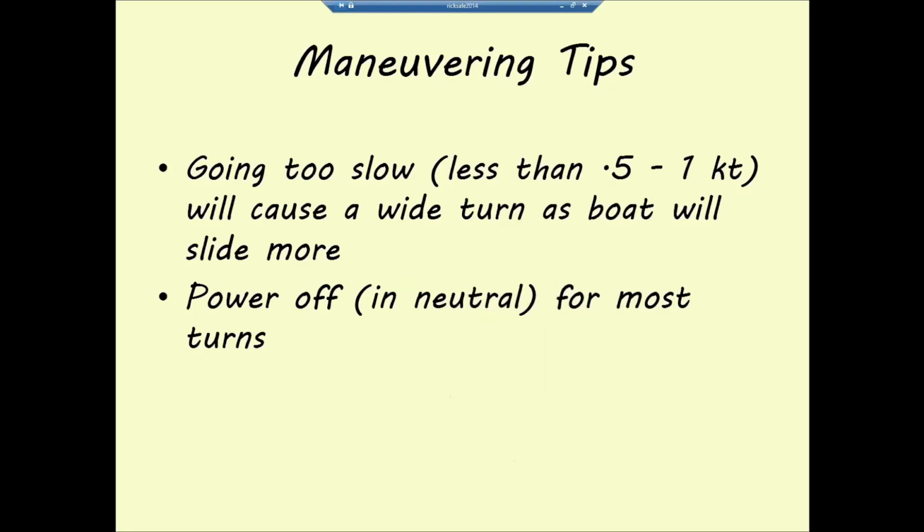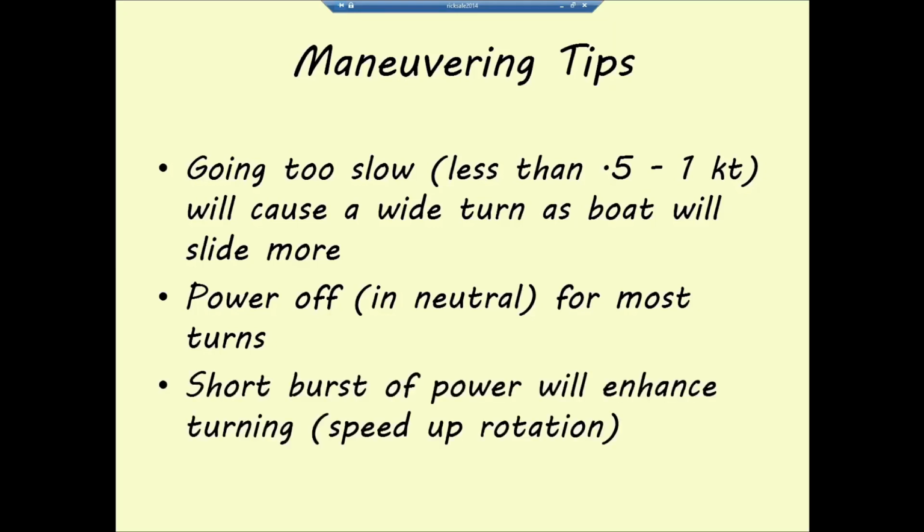Most of the time, you're going to dock a sailboat in neutral. In other words, you're going to come down the aisleway, and when you get 3 or 4 slips away from where you're docking, put it in neutral, unless your boat idles really fast. Again, in power boats, this is completely different. In power boats, you want to approach the dock in neutral, and have the boat slow down quite a bit right before you make your turn, and then you have to apply power to turn the boat. So handling a sailboat and a power boat are very different in this last little bit of maneuvering right before the dock. And again, short bursts of power can enhance the turning, the spinning of the boat.